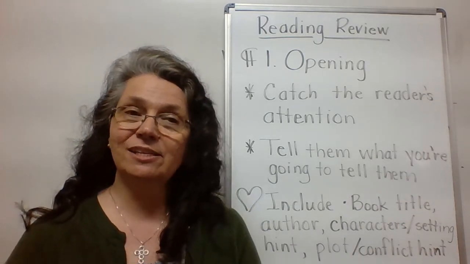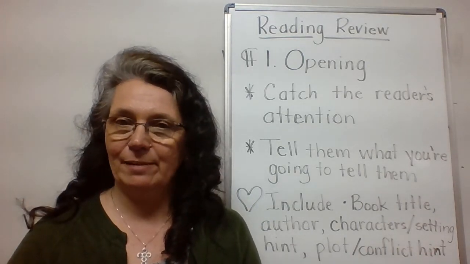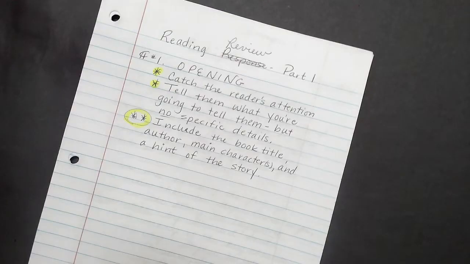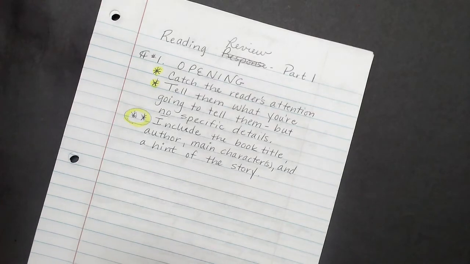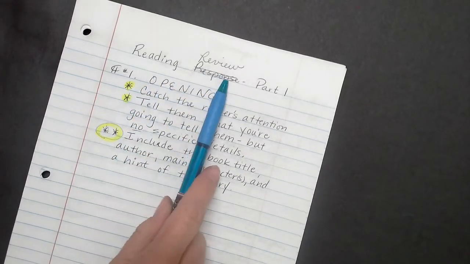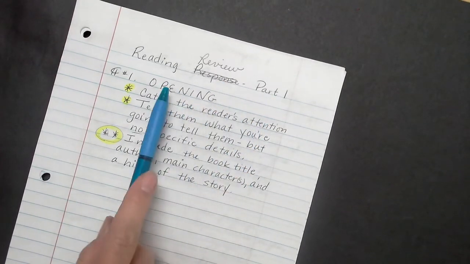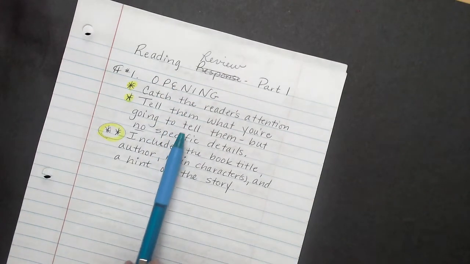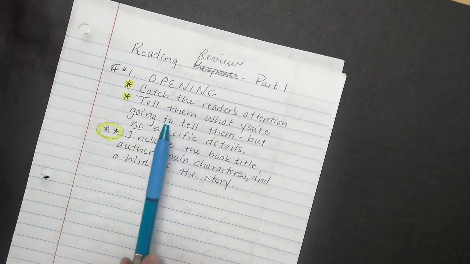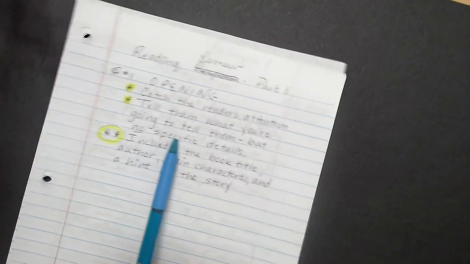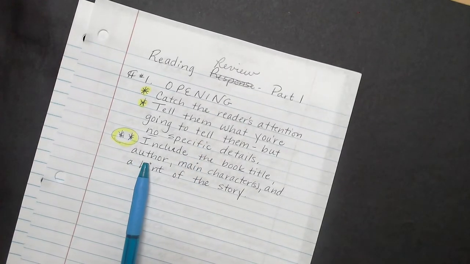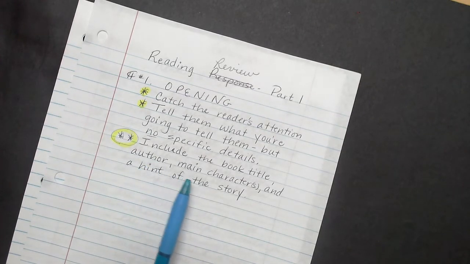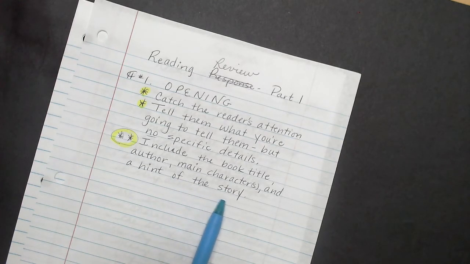I'm going to cut to the other screen where I'm going to show you some examples. So, reiterating: your reading review part one is your opening paragraph. What does that opening paragraph want to include? Something to catch the reader's attention, then tell them what you're going to tell them, but no specific details. You want to include the book title and the author for sure, and a very general hint of information about the main characters and the story — that means the plot or the conflict.